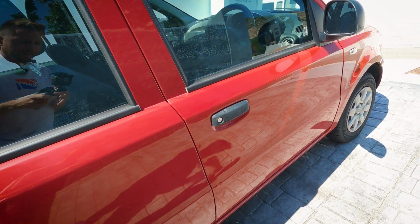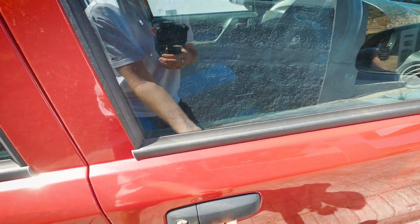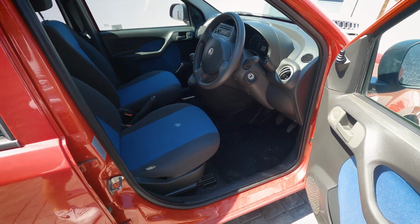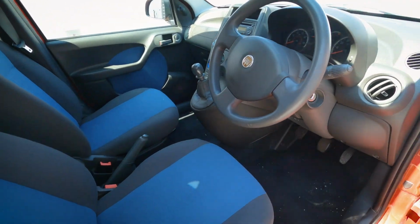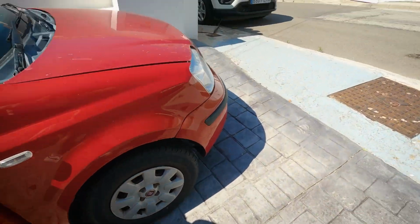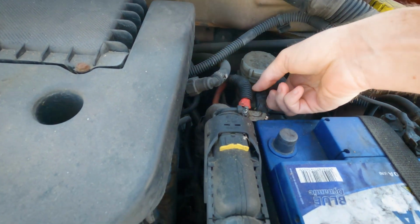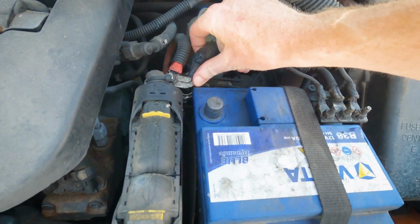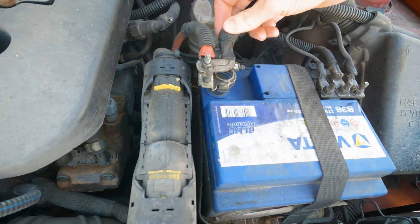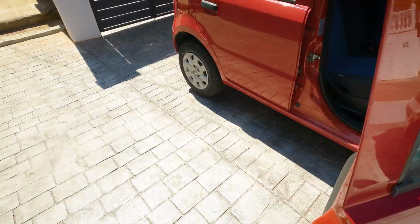Now also, before I left last time, I disconnected the battery. I like this little thing. Wow, it's hot. Okay, let's hook the battery back up. See what we're working with. So I disconnected the battery. Now this should, I'm hoping, still have some life left in it. Right, I will tighten that up in a second once I've checked that it'll start.